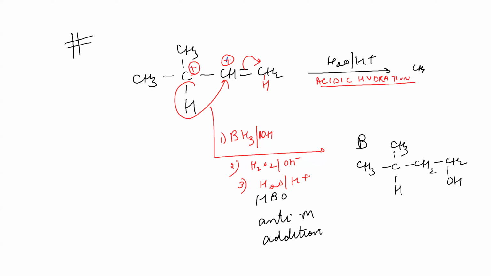So the final product here will be CH3, C, CH3, CH2, CH3, and here OH will attack. Because actually, is it OH attacking or is it the alcohol or full water molecule attacking? Initially the full water molecule attacked, and then that splits into H plus and OH. So finally, we see that it is the OH attacking. Got the point? That's how we have the structure. So this is the difference. This is product A and this is B.